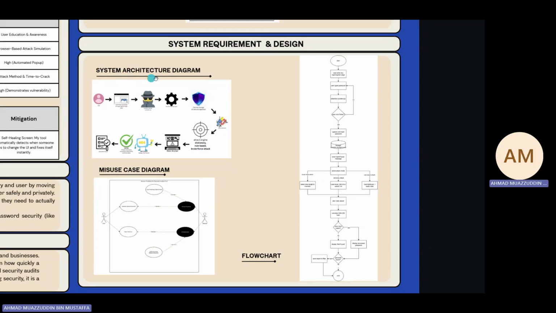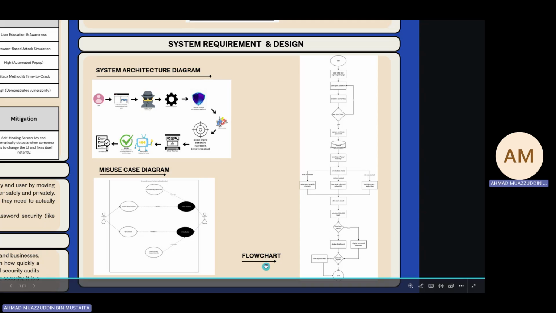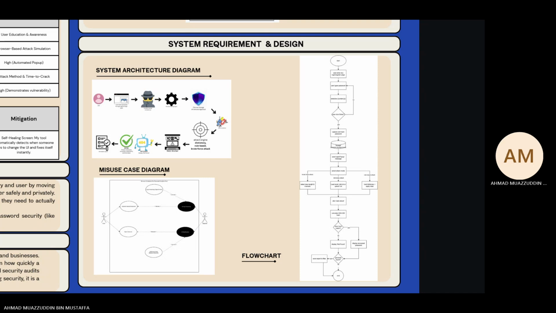So this is my system architecture diagram, and this is the flow chart. The main contribution of this project is bridging the gap between complex cybersecurity tools and everyday users. Instead of just telling users their password is weak, this tool brings professional-grade vulnerability assessment and penetration testing directly into the browser. By letting users watch their own passwords get cracked in real time, we provide the hard data they need to actually change their habits.